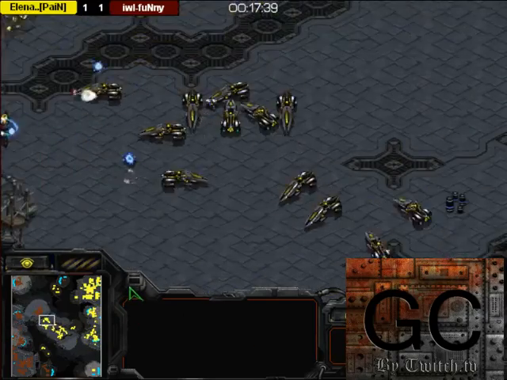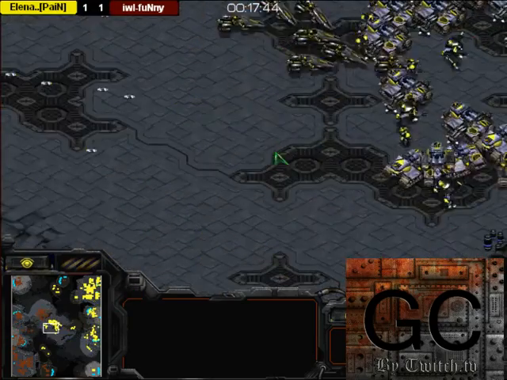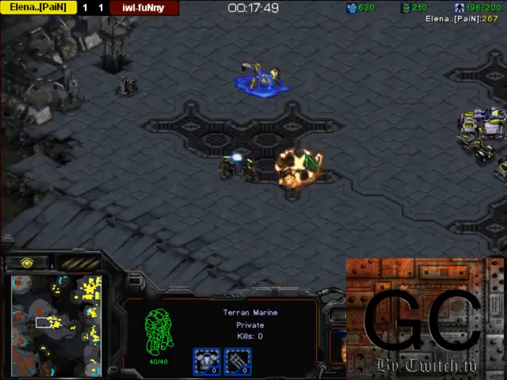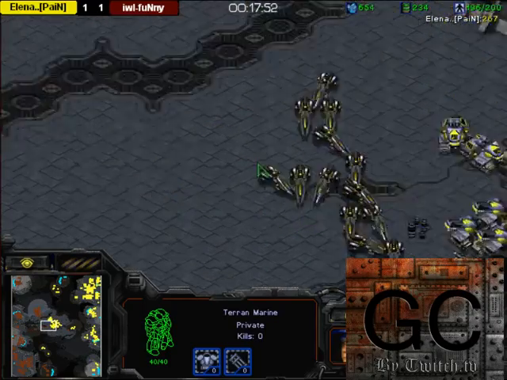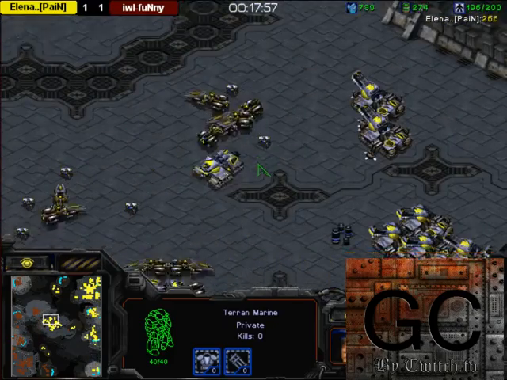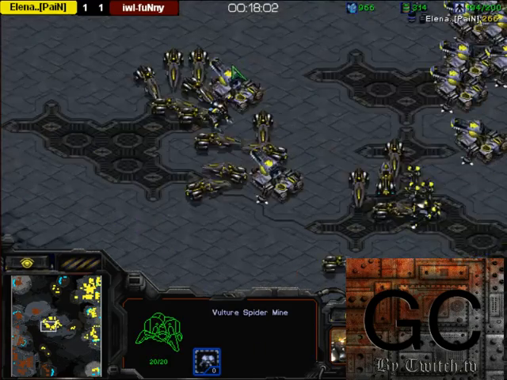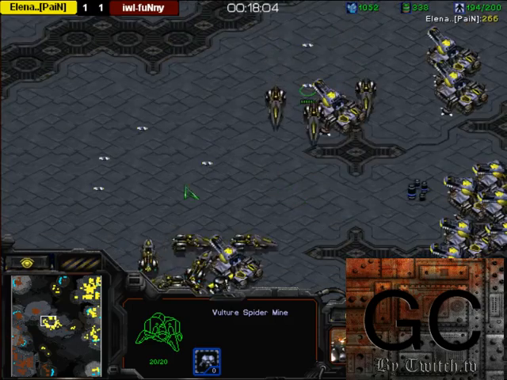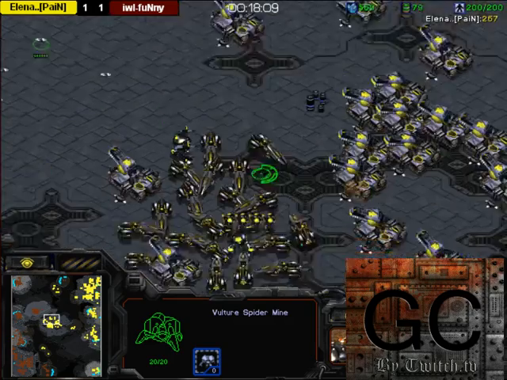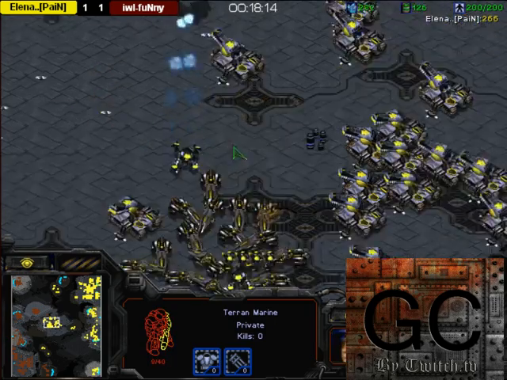Elena's going for a very scary push here. Funny didn't keep his units in the middle of the map, so Terran's able to get a pretty big head start on the push. That's a couple of those dead. Laying mines here. That's pretty risky. You know your opponent has shuttles to drop stuff. And if you're pushing up this way, you're going to be on top of the mines. If you just want to stay here, then the mines are in a good position. But if you want to move, maybe not.